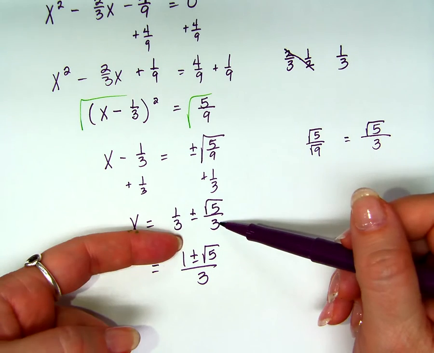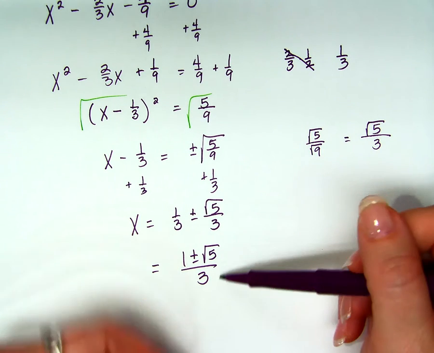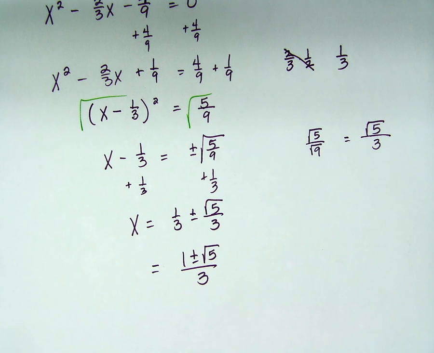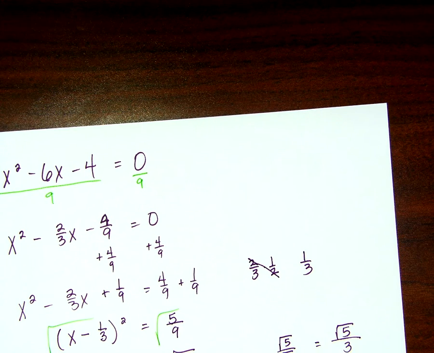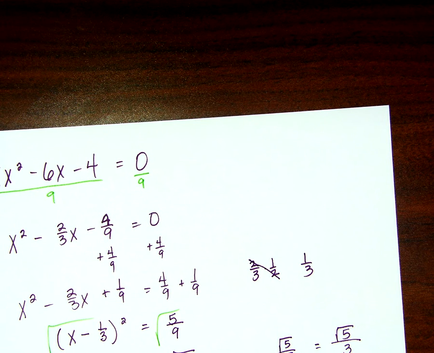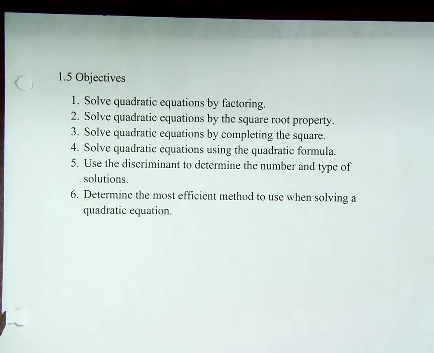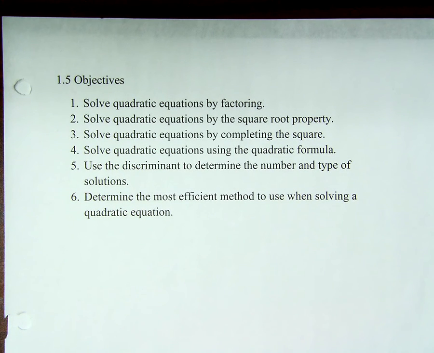This one has a common denominator, so I can just combine the numerators and keep the denominator, and this one has them separate. You okay with that? Again, I probably wouldn't use completing the square if that was the problem, unless it told me that that's what I had to do, and especially if it told me to do it and made me show my steps. You know what I'm saying?